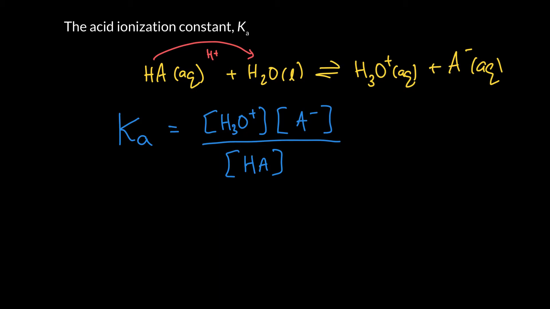Because Ka is an equilibrium constant, its value tells us what we find at equilibrium. If Ka is large, we mainly find products; if it is small, we mainly find reactants. For weak acids, Ka values are on the order of 10⁻⁴ to 10⁻¹⁴, so there are not very many products — we mainly have reactants. This means weak acids barely dissociate; that is the definition of a weak acid: something that undergoes less than 100% dissociation.